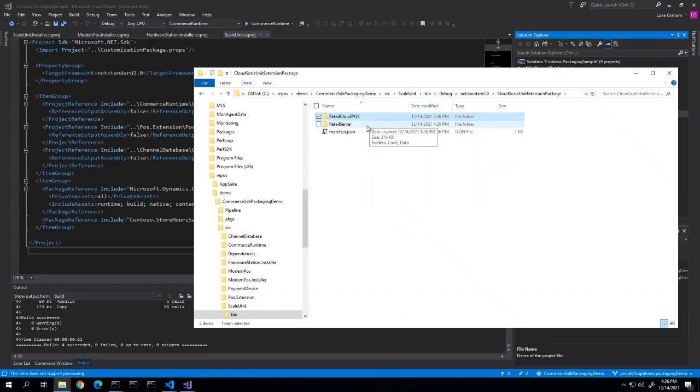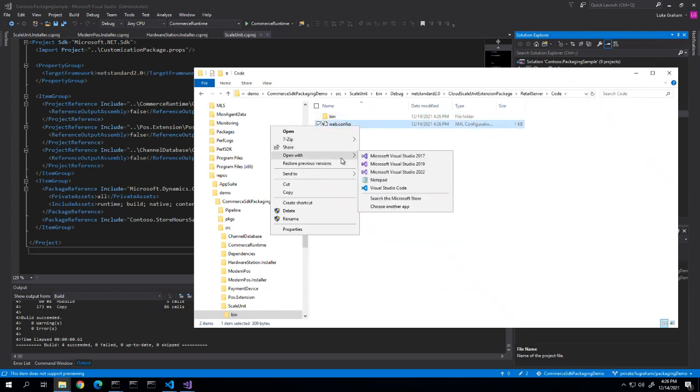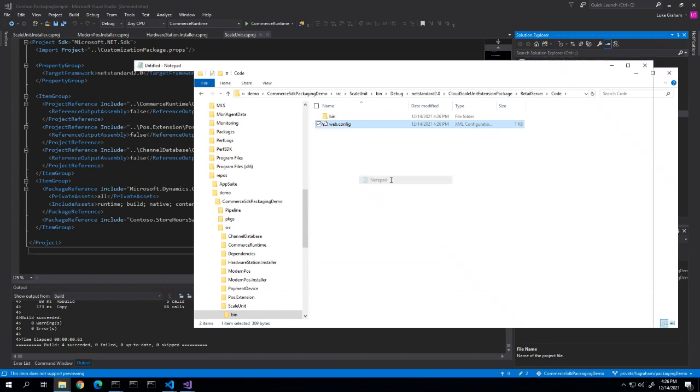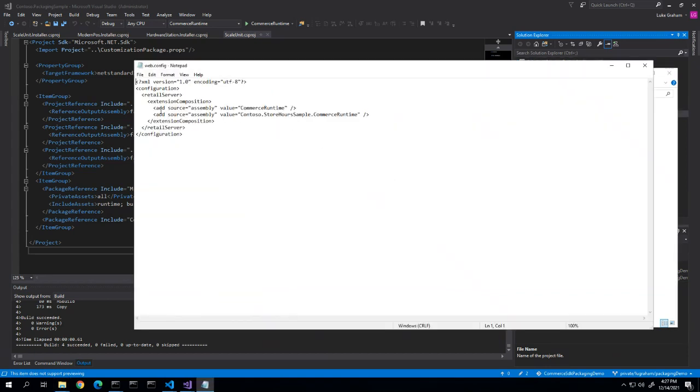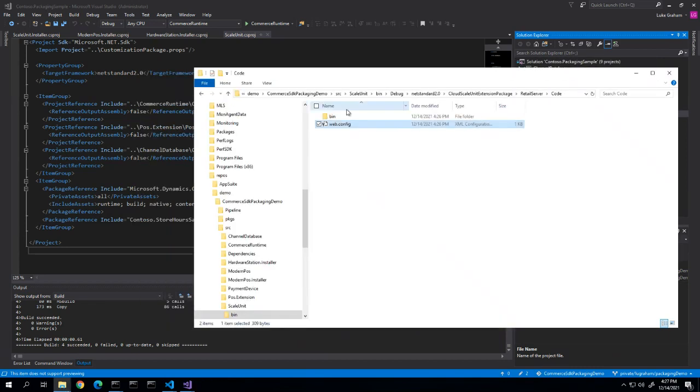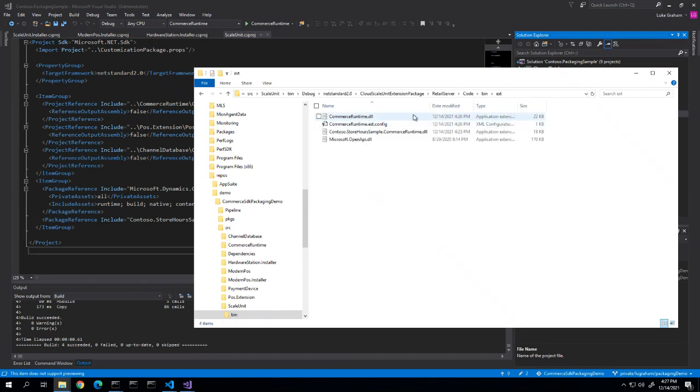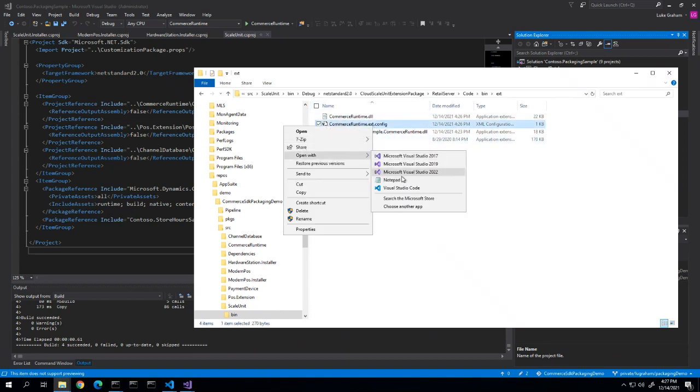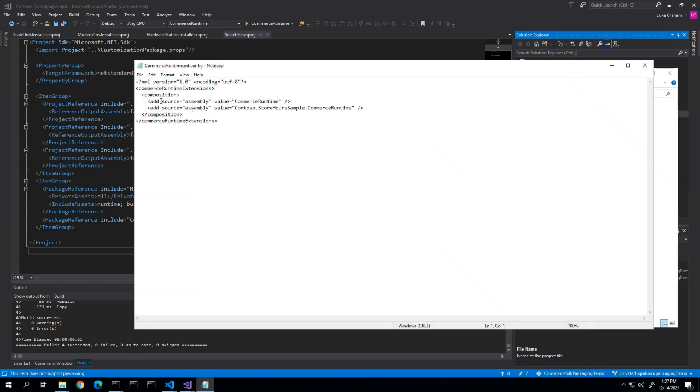Likewise, for the retail server, not only does the config file contain the assembly for the packaging sample, but also the assembly is added for the store hours sample. So we've merged the retail server config files as well as a part of the build. And we can see that all of the assemblies are here in the bin of this combined package. And to showcase this, we can see the store hours assembly added in the Commerce runtime config as well.